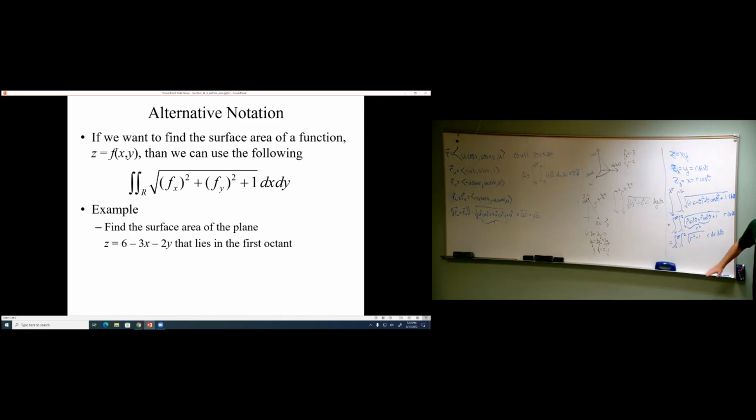Now, the reason I wanted to do this one is the contrast. Notice what happened here in the blue on the right versus the blue on the left. In the blue on the left, we were doing a parameterized surface that was already in polar, so we did not have to put the r into the integrand. The parameterization is already in polar; you do not have to add an extra r in. In this case, we were given a function in terms of x, y, but we knew it'd be easier to do in polar, so we converted, and we needed to put in the extra r.